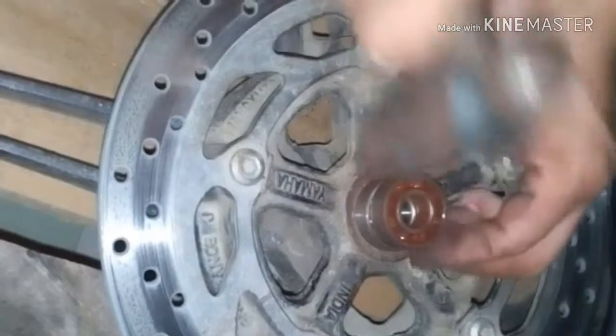Now you have to put this valve for safety. Okay, this is the other side bearing, and you can put it in as I'm putting it right now. You can also use your old bearing to put it in like this.